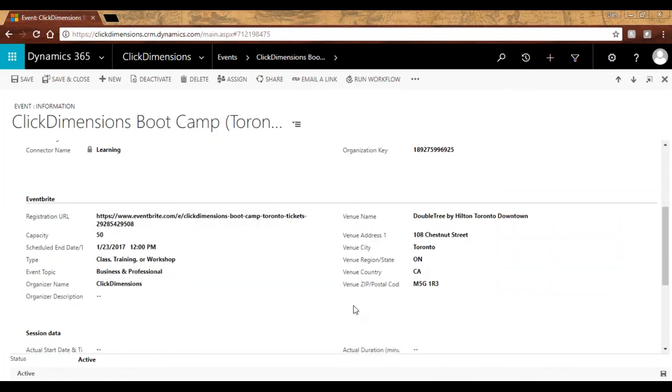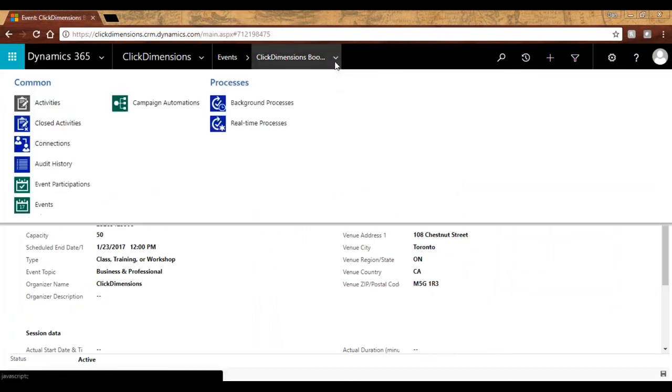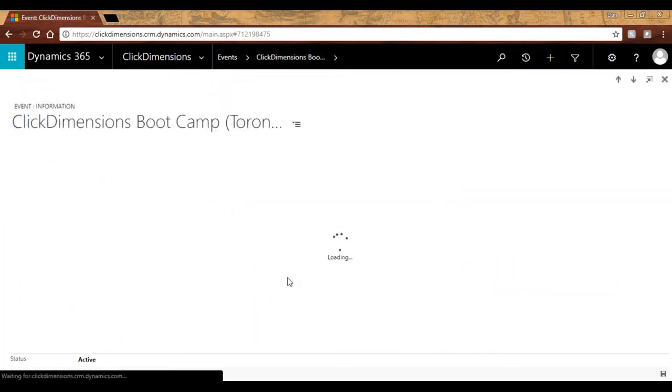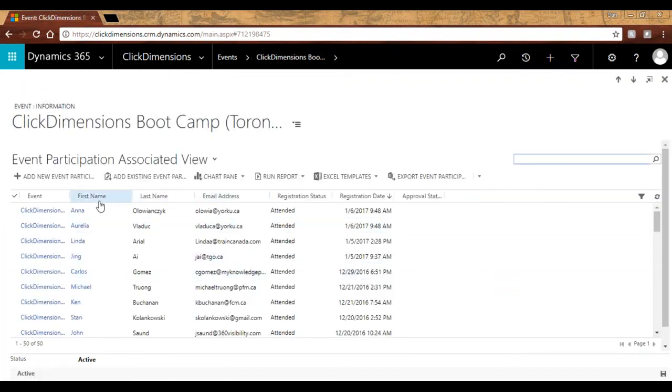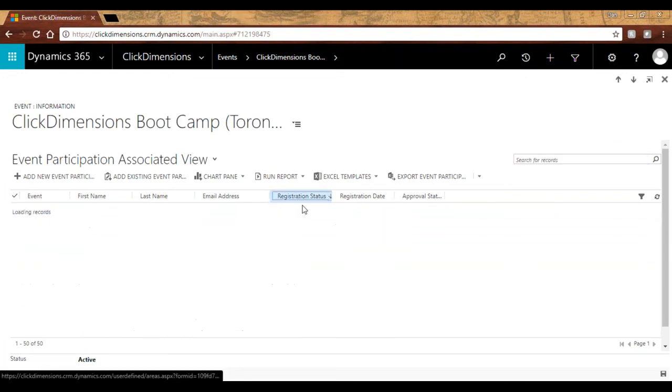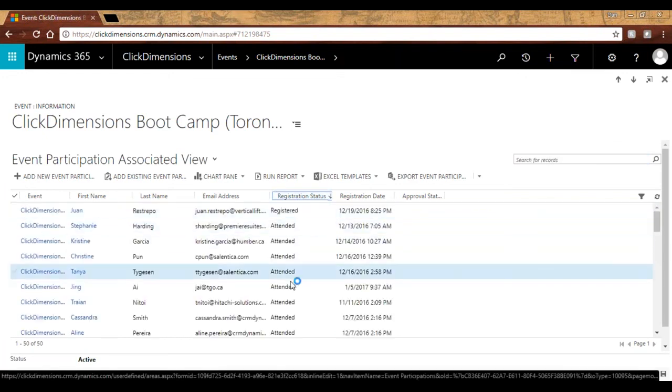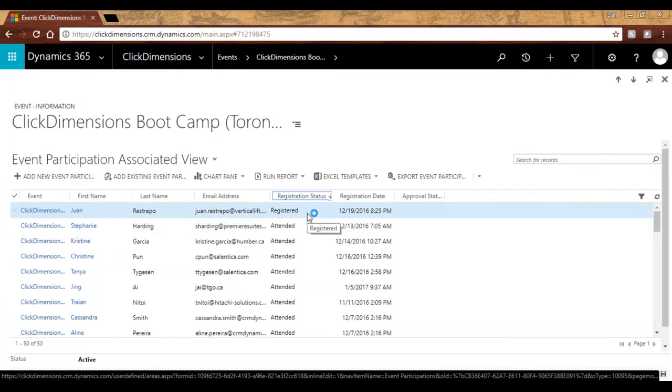Now it's really nice, whether it be, again, the online or in-person event tools, when they register for the event, so in this case Eventbrite, they'll get a QR code, but it's also going to register them for the event here. So you'll be able to see in real time who's actually registered for the event. With Eventbrite or Cvent, if you scan the QR code or manually put them into the system, it'll update in real time to who missed and who attended the event. So the ones who attended will say attended, the ones who did not will say registered.